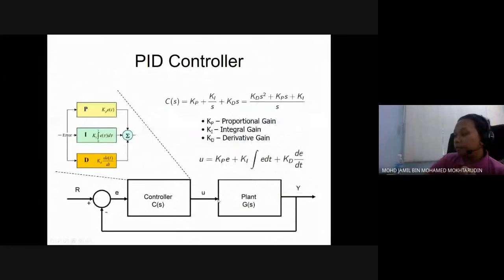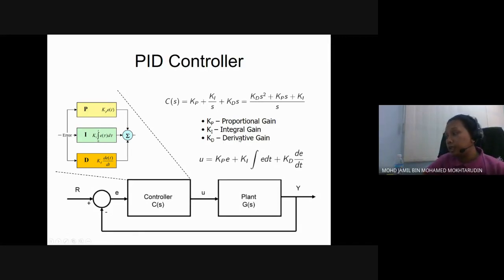Okay, in your block diagram, you have the plant, which is the thing that you want to control. You add a controller before the plant so that the controller will control the output of the plant. The PID controller basically has three components inside the controller: the P controller, the I controller, and the D controller. P means proportional controller, I means integral, and D means derivative controller. There is an equation here, and we will go through later what this equation is and how it is derived. The idea of the PID controller is that there are three components: proportional, integral, and derivative.